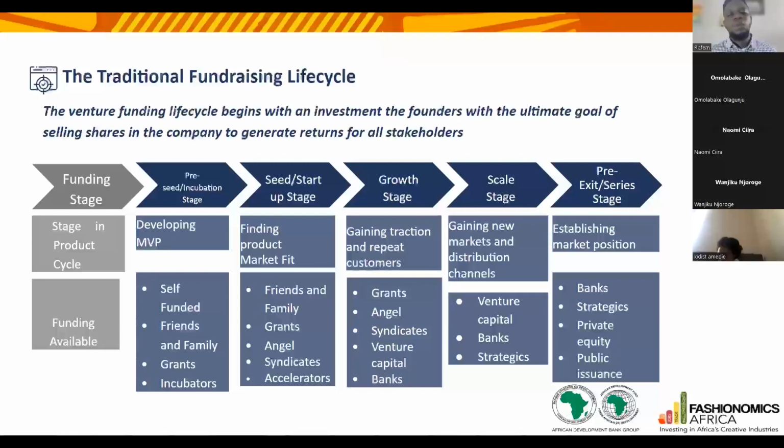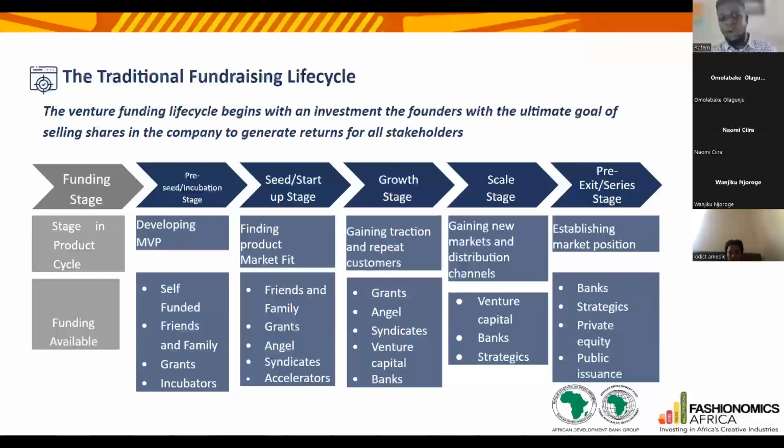Now, if you read news about funding in the startup space, you would hear stuff like pre-seed, seed, Series A, Series B, Series C. Typically, there used to be an investment amount that classifies you as a Series A or Series B or pre-seed company. But what we've seen in the last few years is that a lot of startups have raised a lot of money at the pre-seed stage that typically would be meant for the growth stage or the scaling stage. So in recent times, we try to shy away from that nomenclature of Series A, B, C. But ideally, when you're thinking of your Series A, you're thinking of growth stage.